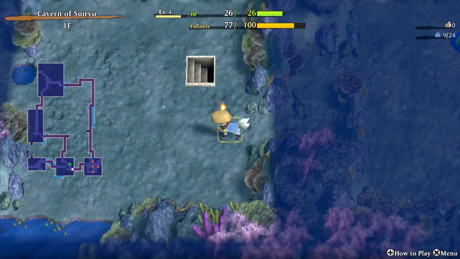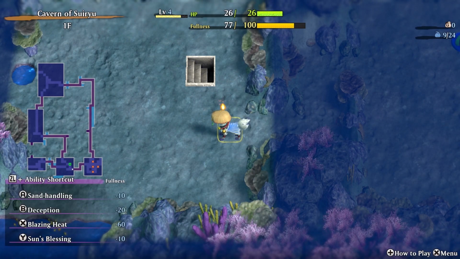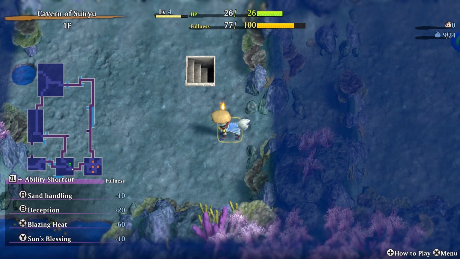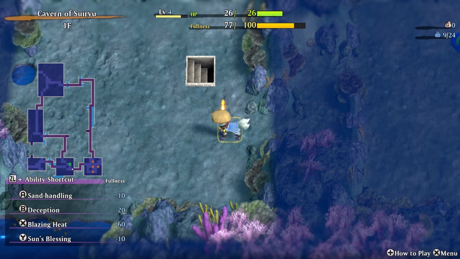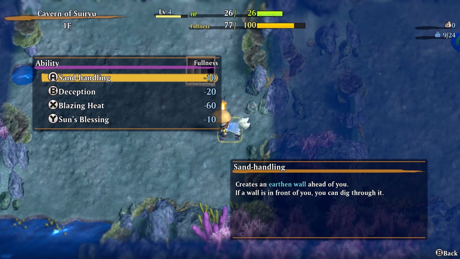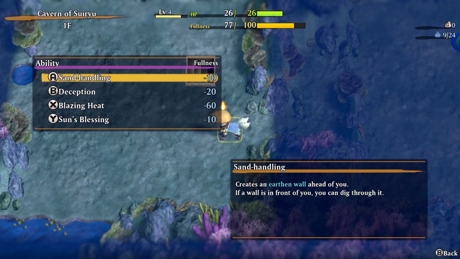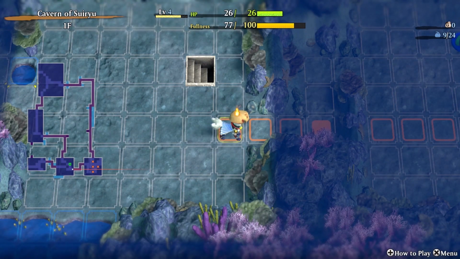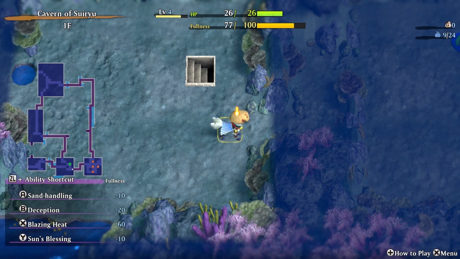So, now I'll talk about the abilities a little bit. If you press the ZL button, it brings up a shortcut menu in the bottom left for abilities you can select. And the first one is Sand Handling. It creates basically a sand pillar in front of you. And if the tile in front of you is a wall tile, it digs out the wall tile instead. So you can use it on a room entrance tile, and it would block off the room.